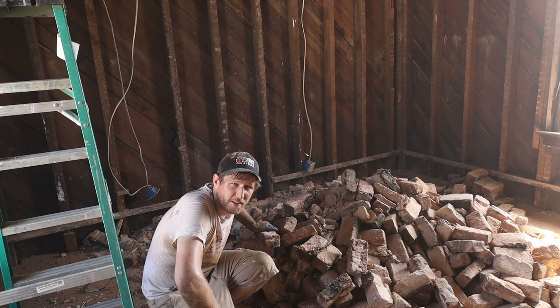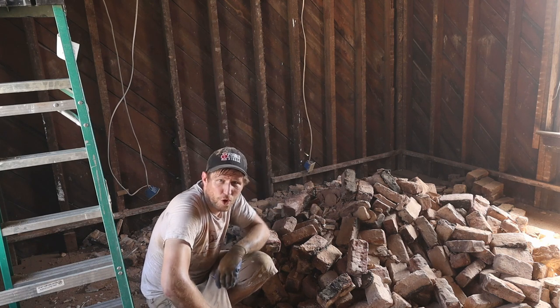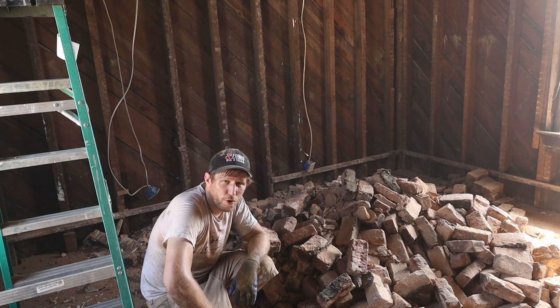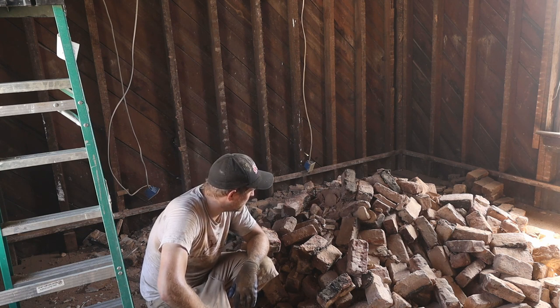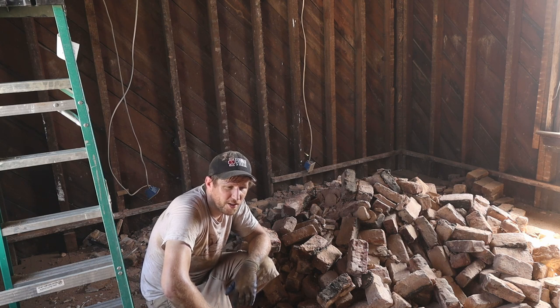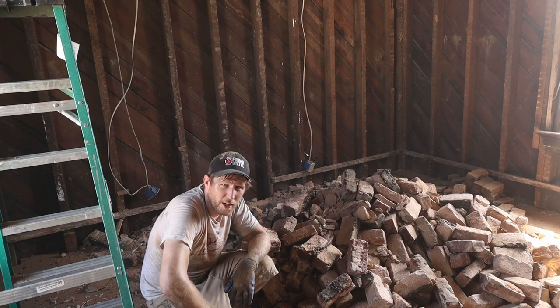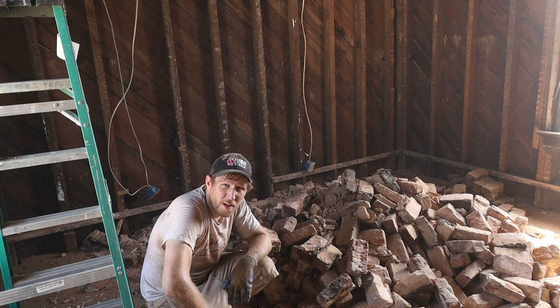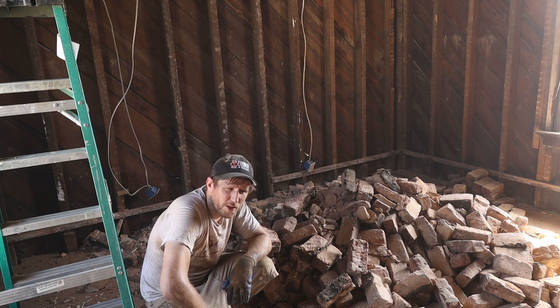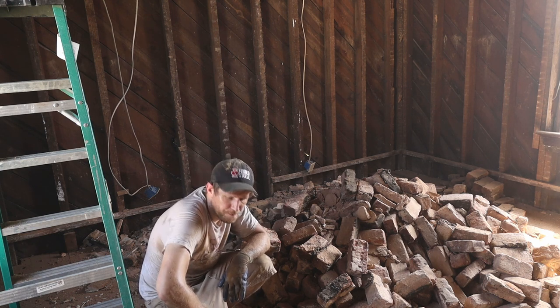It took me about 25 minutes to take the chimney down in this room. I still have to finish over in the kitchen, go one more floor deeper, but this really was not connected at all. I basically just was able to pick up each brick by hand, which is falling apart already, so it's probably a lot of areas where we have to fix some of the old mortar in the brick areas, especially the fireplaces. So it's gonna be a little extra work potentially on some of the fireplaces that we want to keep.